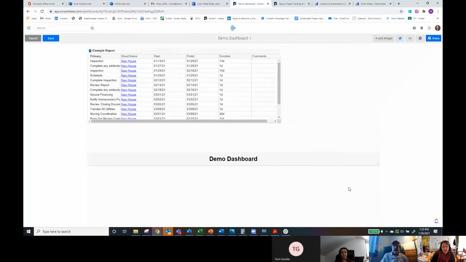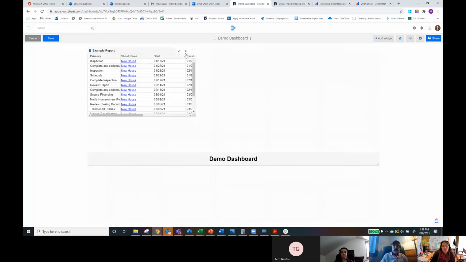I'm going to click OK. I can again resize this to my heart's content. You will notice that I cannot resize the column width. This is going to be in the sheet itself. Okay, I can only change the column width here. I can change the size of the widget in terms of what I show, but I can't change this width. If I want more space, I would need to go into the actual report and update the spacing here, and then it'll automatically update the dashboard. Any data that's updated on the report or in the sheet will also update in the dashboard. Any questions there?